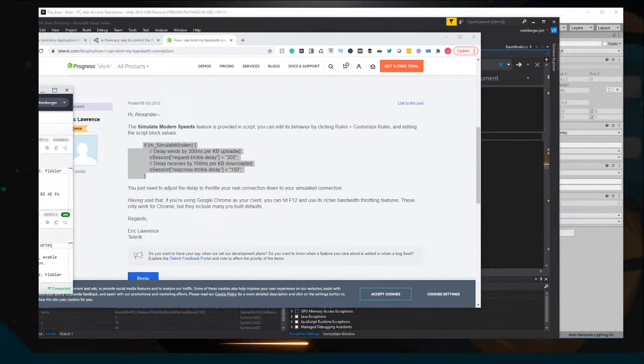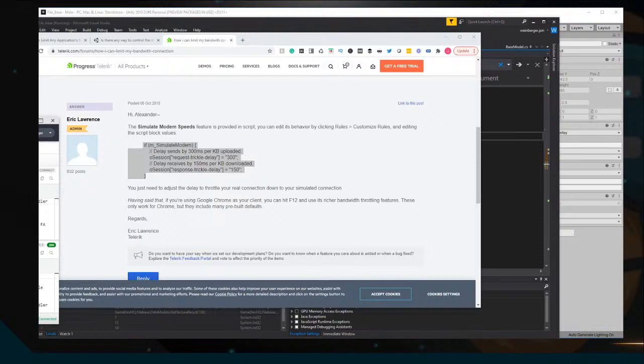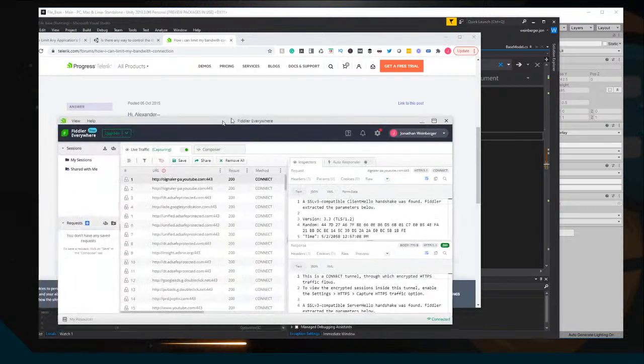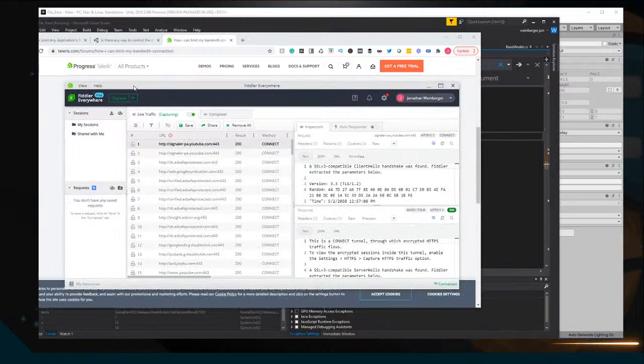The simulate modem speeds feature. The hell is that feature?